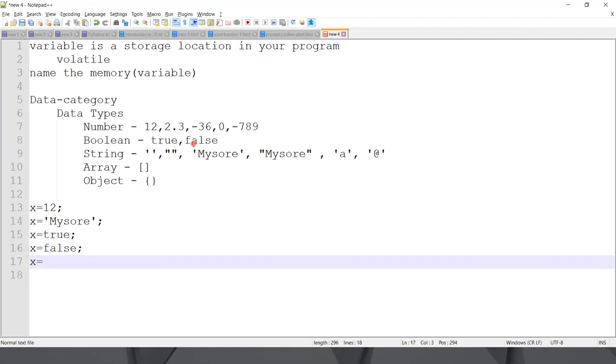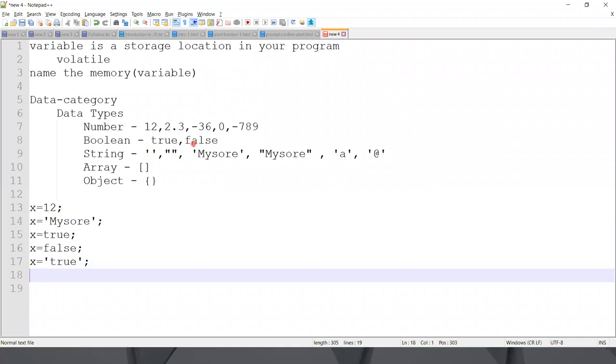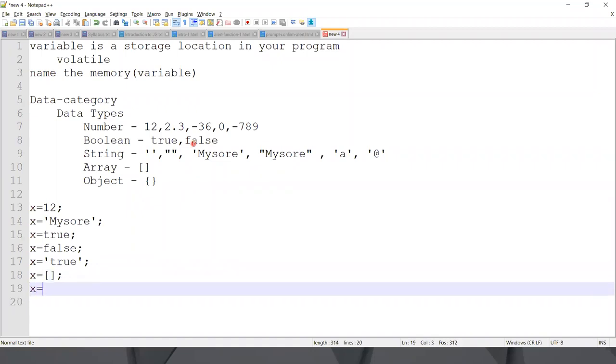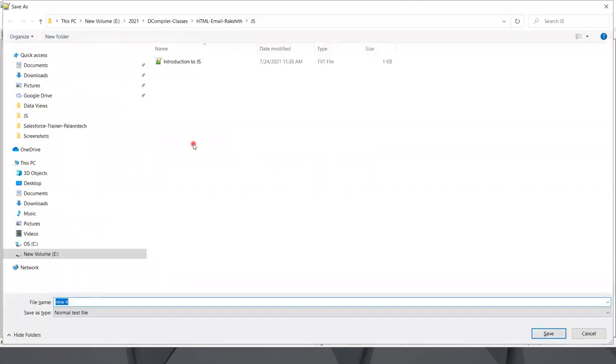X is equal to single quotes true, now it is a string, it's not boolean. X is equal to square brackets, it's an array. X is equal to flower brackets, now x is an object. This is about variables and data types.